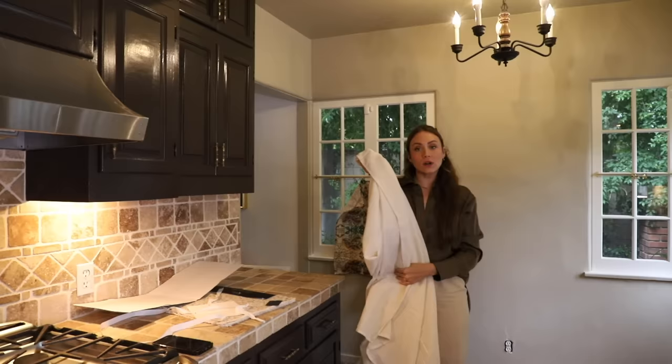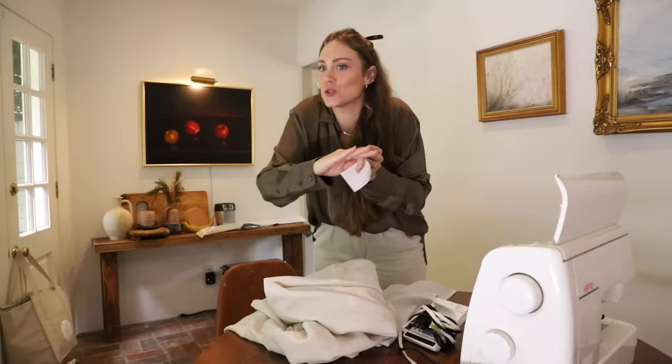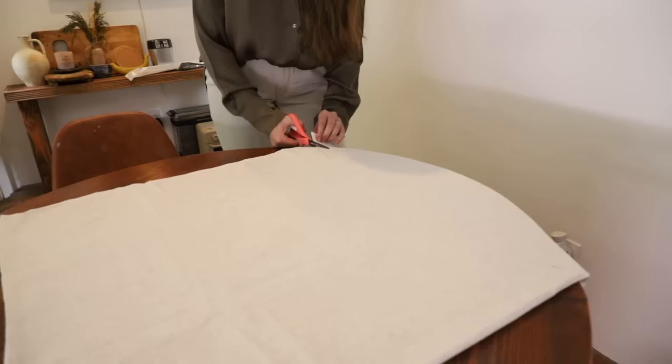The linen looks really good with the wall color — that light color in the linen really ties it together. I'd like a pattern, yes, but we can have fun with it. I measured what I needed: 23 and a half inches long, and the width of each curtain panel will be the full window width so that when it's scrunched it's doubled and has a nice curve. We're doing all the curtains for the kitchen for $16.99 — way cheaper than buying them. My fabric shears are missing but these scissors are cutting fine.